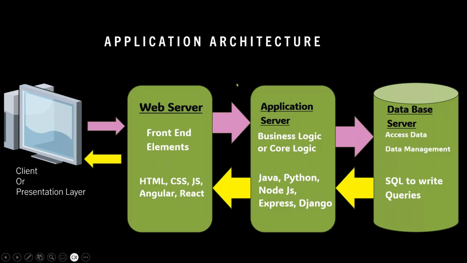Whenever we are doing performance testing, majorly we'll only be testing two elements: the application server and the database server. Front end we won't test. CSS, JS, HTML, these elements we won't test. So you can call it back end performance testing. When the complication comes, when we include JS or CSS front end elements, both combined we can do, front end and back end. Only front end we can do, only back end we can do.